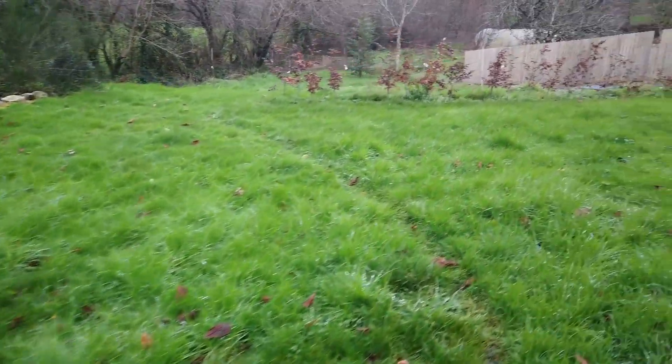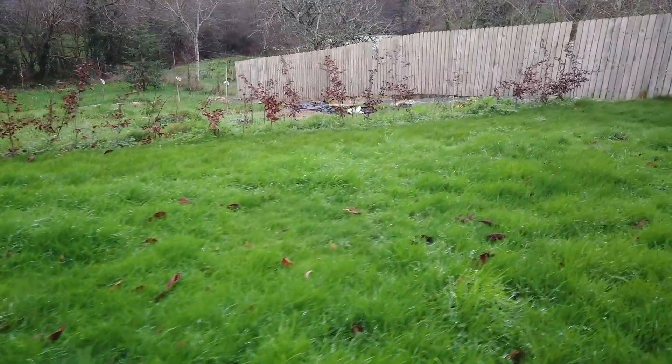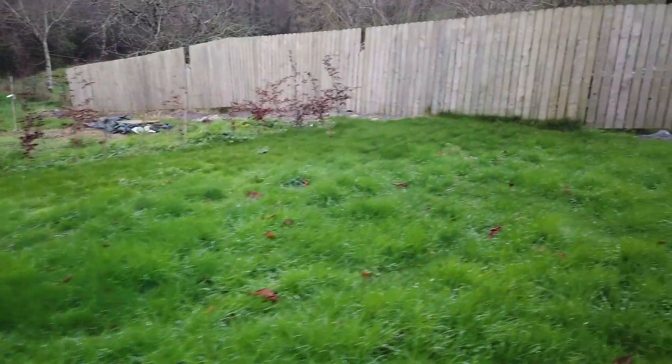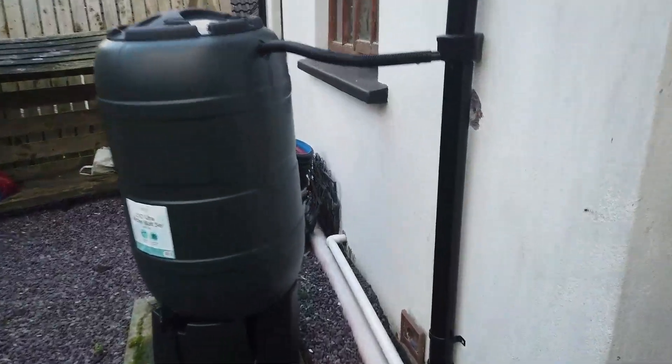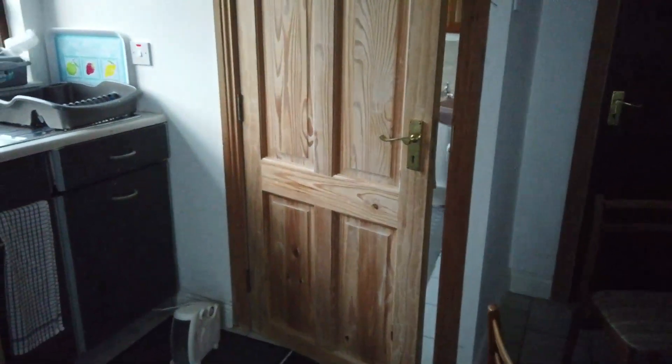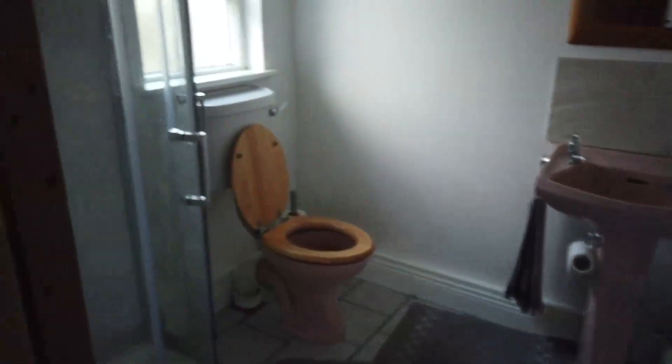Walking down the garden, this section is less developed. The grass needs replacing because it's all weedy grass — weed grass, I call it. Down at the end are my water butts, which is in case we have another summer like the one we just had. And then we come into the outhouse — this is due for complete renovation this winter. I'm going to put in a new kitchen and new kitchen units, and it should be really very nice. In here we have another toilet, and we have a shower for the pod guests.